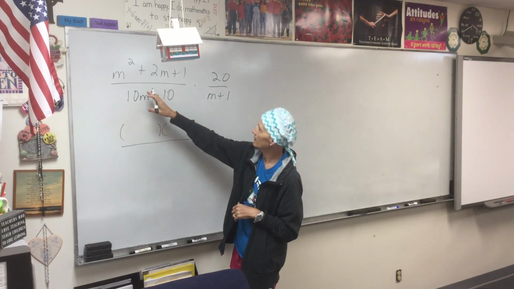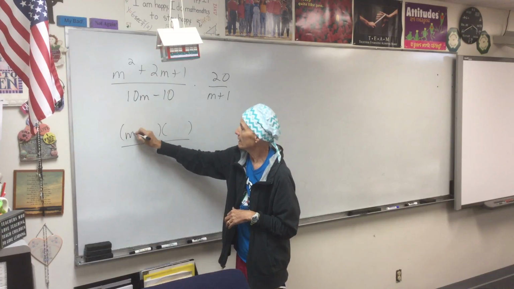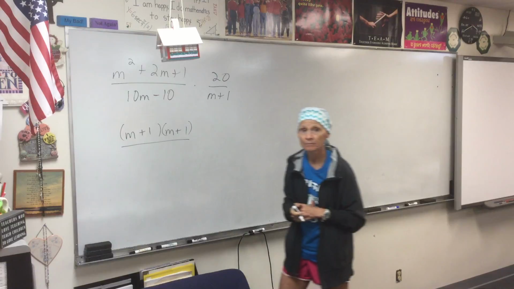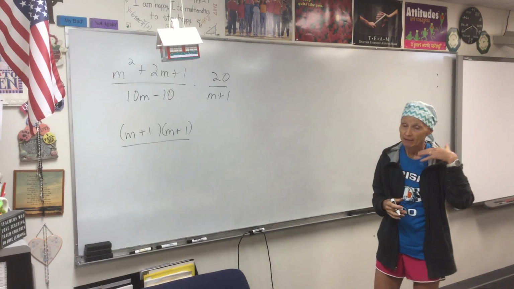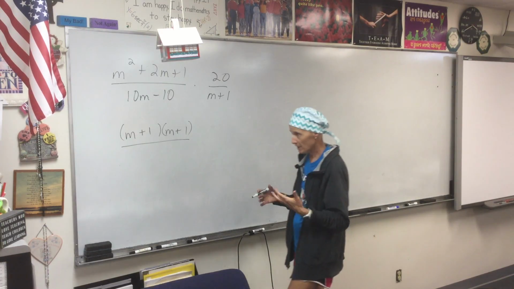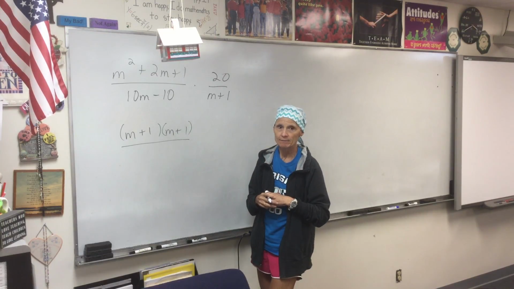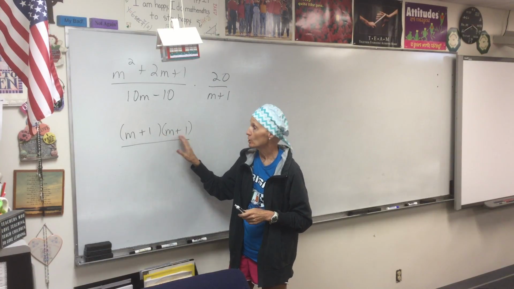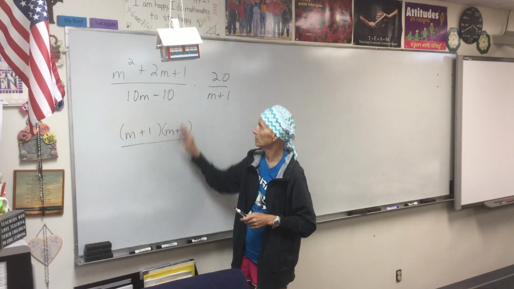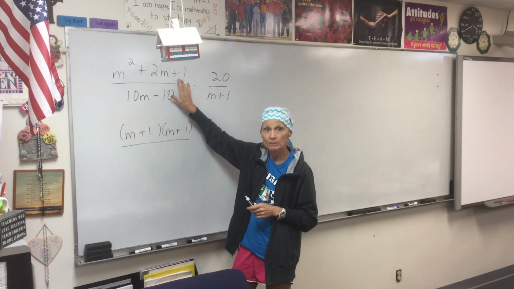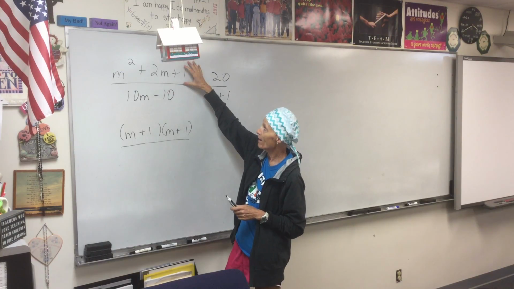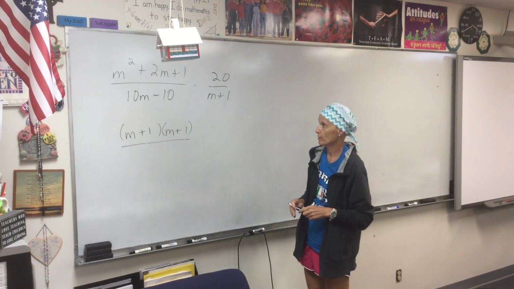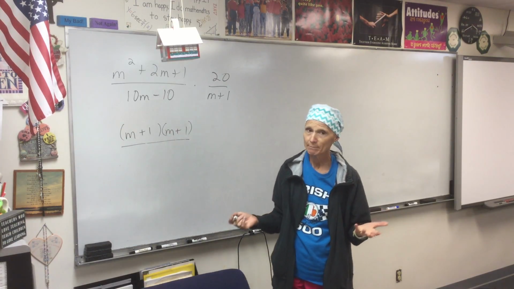And it looks like we're going to end up with an m plus 1 times m plus 1. Now again, if that's confusing to you, think about unfoiling it, because that's what we're doing. If you FOIL these together, you would get m squared plus m plus m plus 1, which is m squared plus 2m plus 1. So when you have this, think about that foiling in reverse. Now on the bottom, it's way simpler than that.